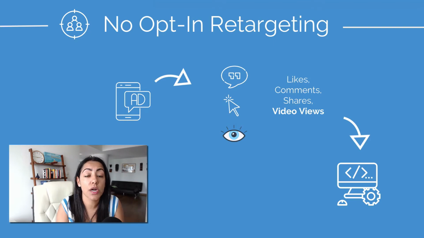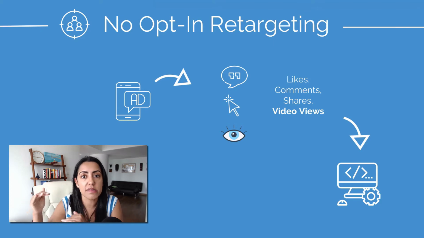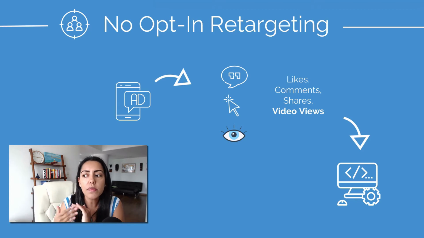The other way is just through the video. And it's also a no opt-in retargeting strategy, because people are going to see that video, and then you're going to be able to retarget them by telling Facebook, make me an audience of people that have watched 75% or more of this 60-second video. So if the video is 60 seconds, usually you don't want to retarget people who only watched the first 3 seconds or the first 10 seconds. You want to get in the 50 to 70% mark.